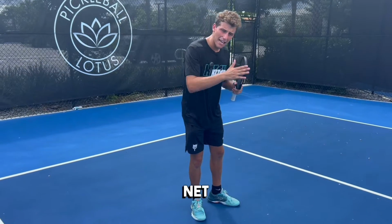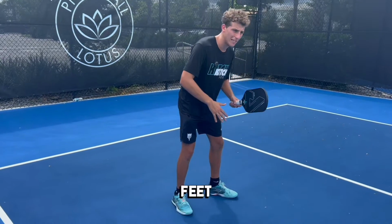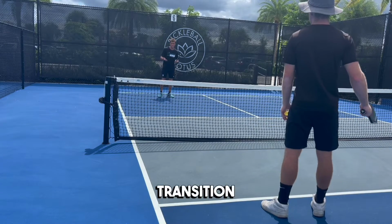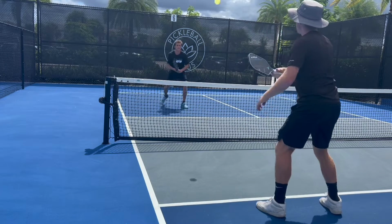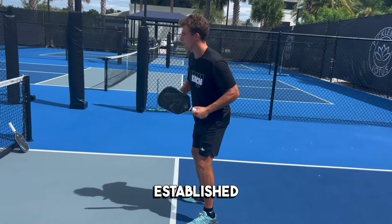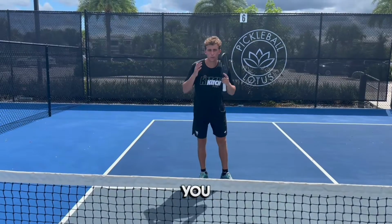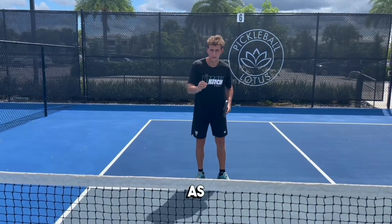Since he's at the net and I'm not, he has so many opportunities to get the ball down to my feet or where I can't reach it. My best bet here is going soft. This is the right way to play the transition area. Hit the ball soft until you and your partner are both established at this kitchen line. Obviously, there's gonna be some exceptions. The faster you learn and master this skill, the quicker you will progress as a player.